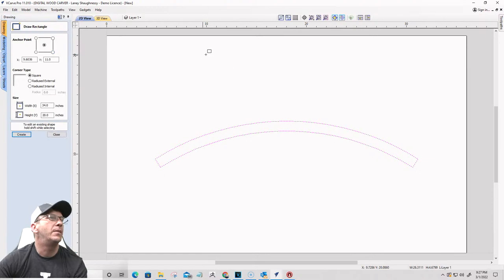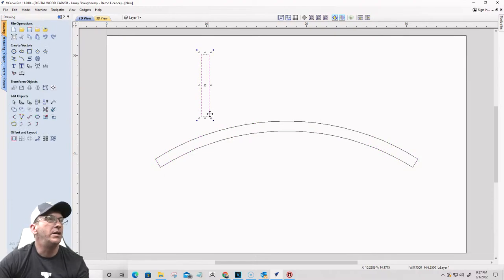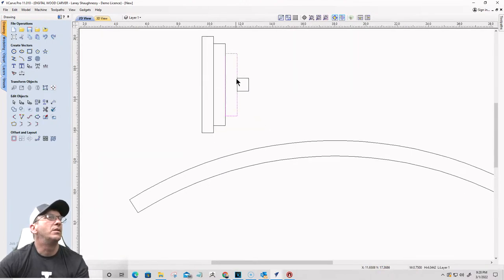I'm going to take my rectangles here as I did before. I'm going to take one, hold down that control key, 2, 3, 4. I'm going to come in and hold the shift key down this time and size that down just a little bit. Next one, size that down just a little more. Next one, size that down just a little bit. I'll group them, but I'm going to space them apart first.